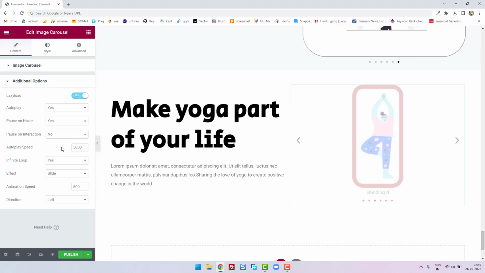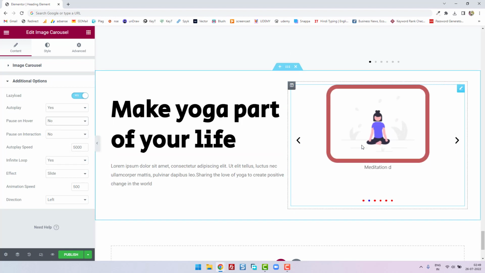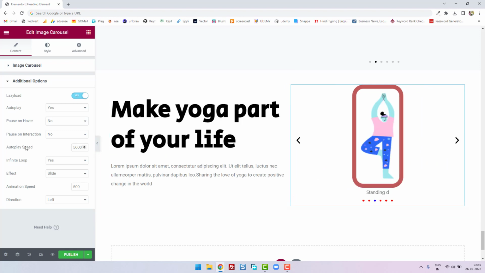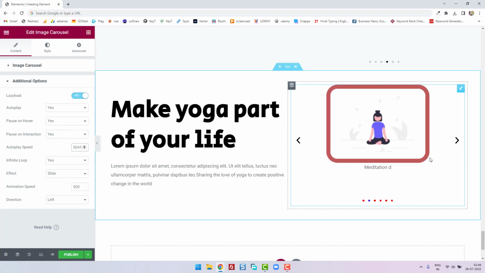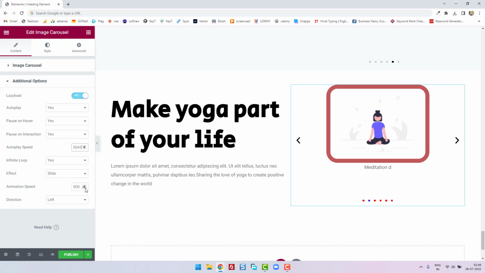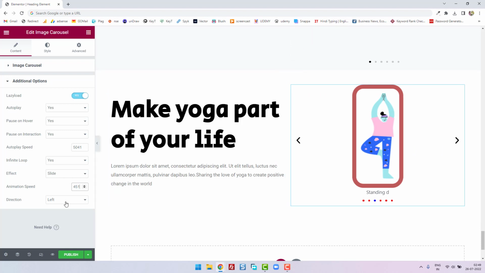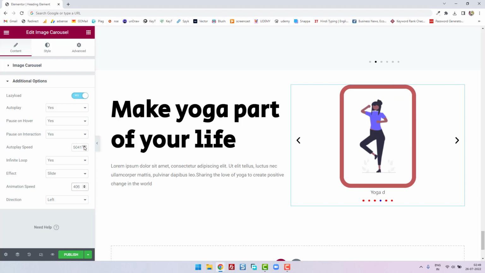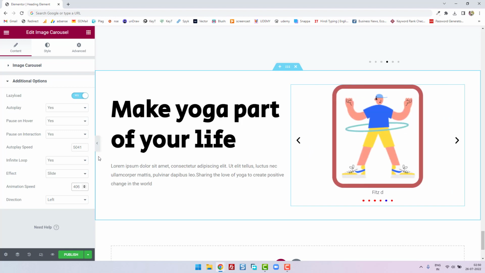Yes or no? Let's say I'll put no, and for this one also no. Still it's moving, right? My cursor is there, but still it's moving. And autoplay is the next option. We'll make it yes, because this is the perfect option. And there's autoplay speed. You can increase the speed, then it will move faster, but animation speed you should decrease. The time between one slide and another slide will be lesser. That is, animation speed is less, while autoplay speed you can increase for faster moving of your images.